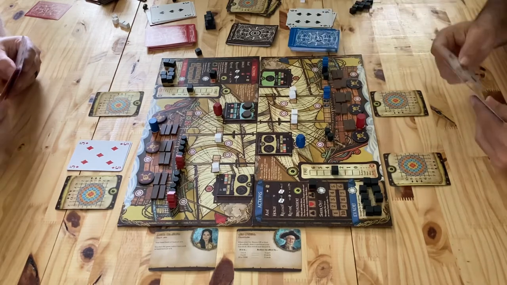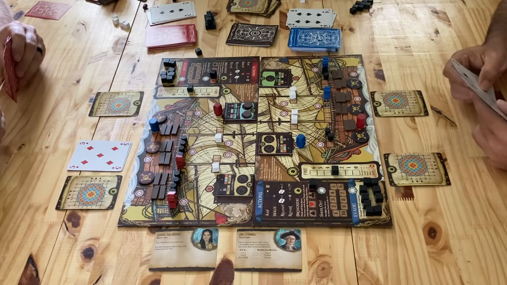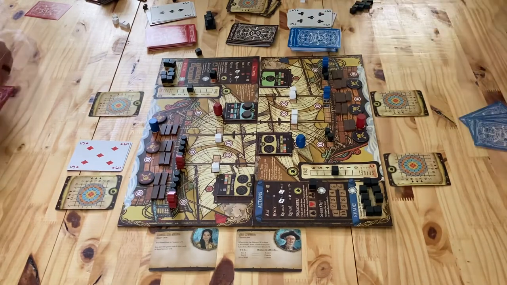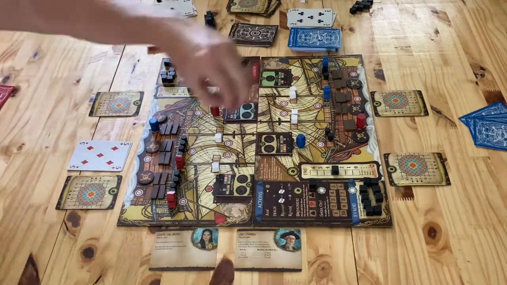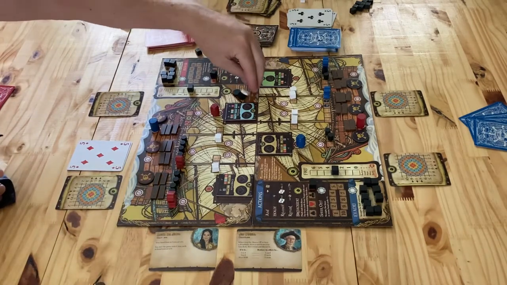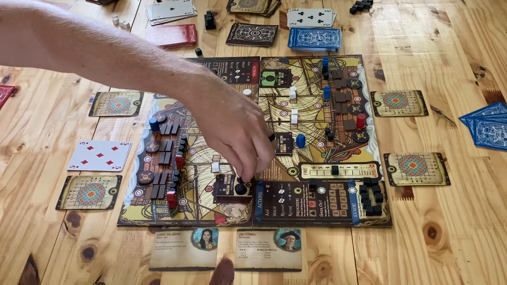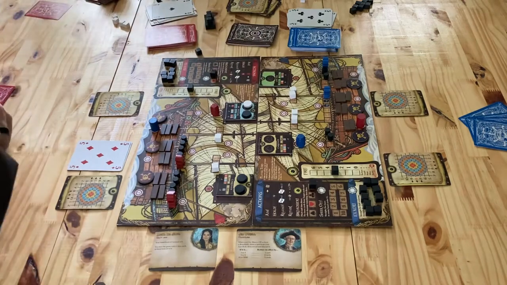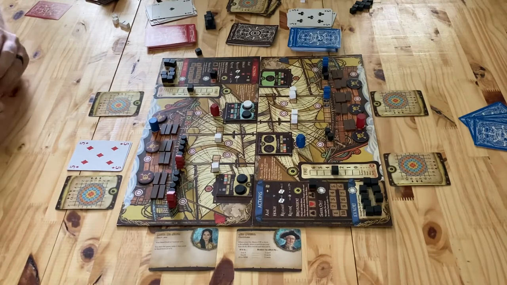Mm-hmm. So now I draw two to bring my hand up. But my hand limit now is four. So I have to get rid of one card. Reload. Mm-hmm. With a pair, so you get to reload them all. So I want to take these two away. Yeah. Oh boy. I think that's exactly what you wanted. It turns out fortuitous. Alright, so I reloaded. Well, you're going to have to repair. Aren't you?